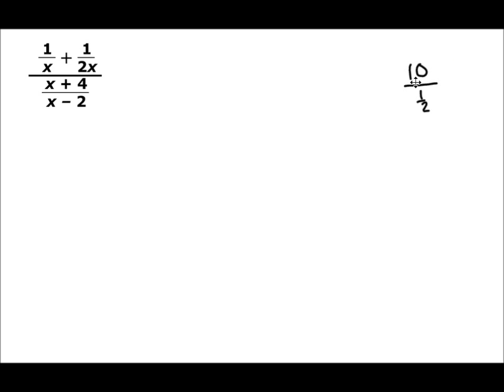So when I have a number divided by a fraction, right, I can turn this into a multiplication problem like this. So you can see, yeah, 10 times 2 over 1 is 20. So 10 divided into halves, there's 20 halves in there. So I'm going to be doing that over here. I'm going to turn it into a multiplication problem. But I also have a little bit of a compounding here, in that my numerator has 2 separate fractions, and I need to get these together as a single fraction before I proceed.